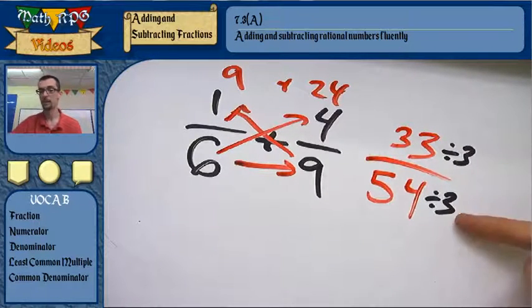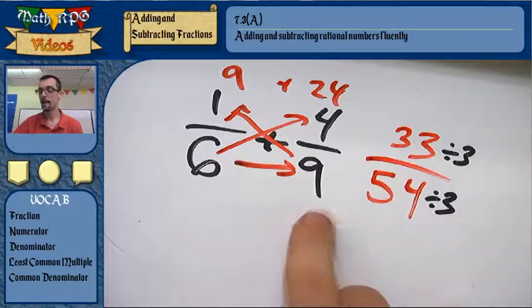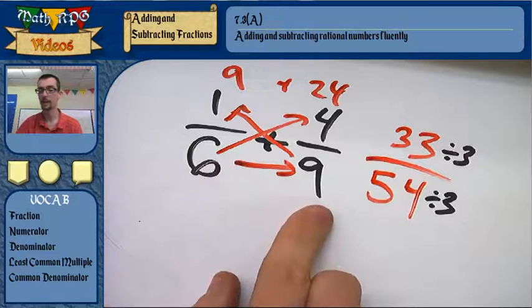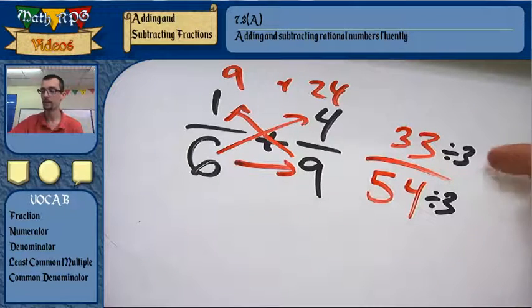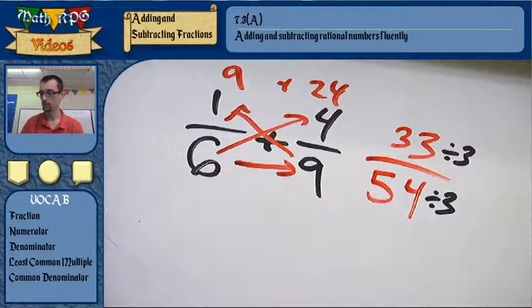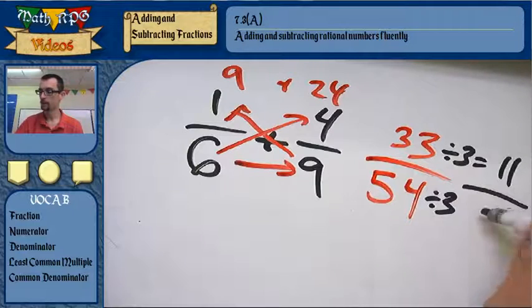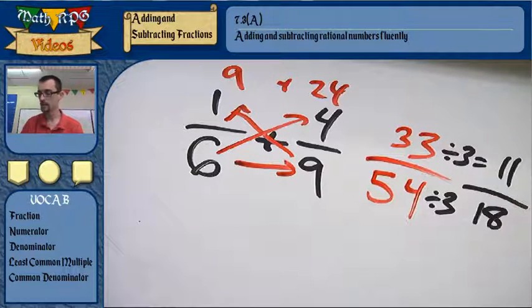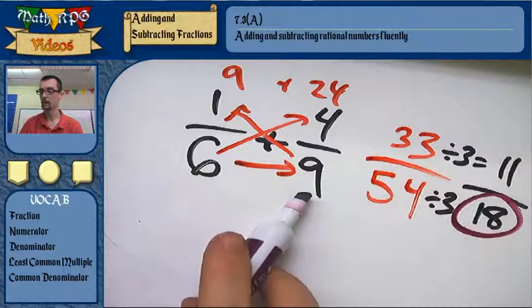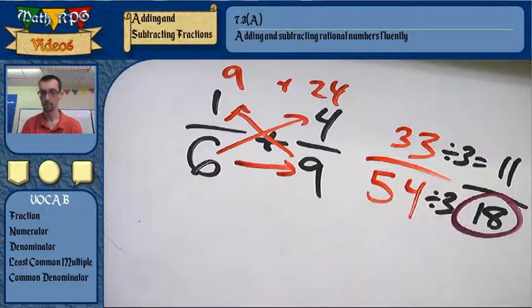it by to simplify is actually the greatest common factor of these two numbers, right? So 3 goes into 6, 3 goes into 9. So I know that at the very end I have to divide both my numerator and my denominator by that very 3. And that'll give me on the top a numerator of 11. On the bottom, it'll give me 18. Okay, 18 now is the least common multiple of 6 and 9. 6 times 3 is 18, 9 times 2 is 18.